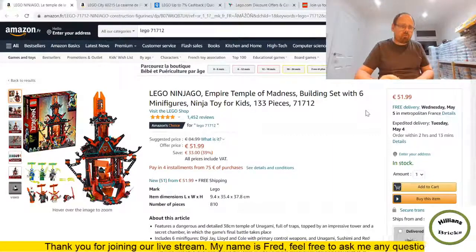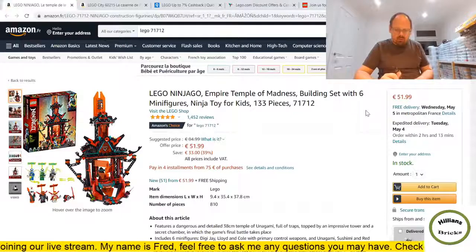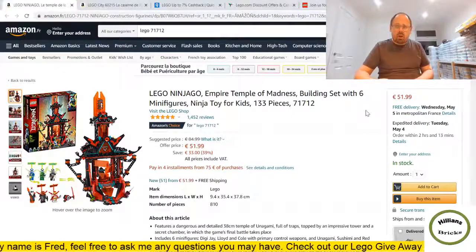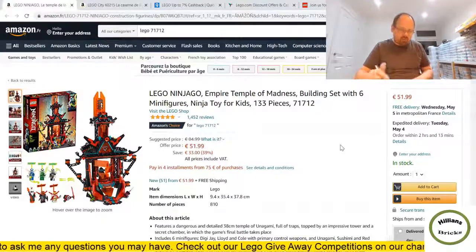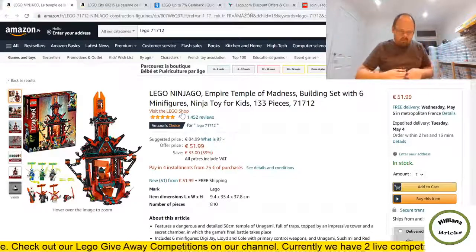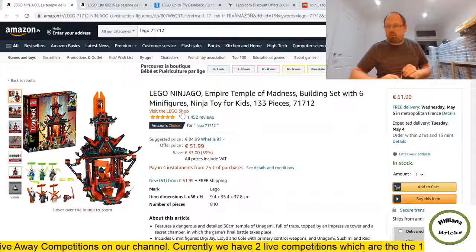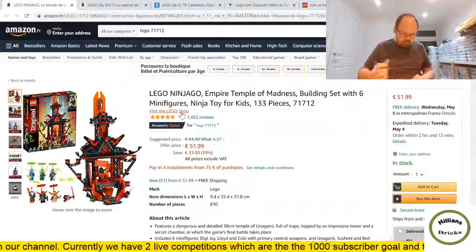I think the lowest unit price in the UK I've seen was around £53, £54. So this is slightly cheaper, delivered from Amazon France. And it comes pretty quick as well, right? So you see Wednesday, May the 5th, so not bad. Although that says in France, but I think into the UK it's similar. They ship all the way around Europe when it comes to Amazon. My oldest son is going to be 9 soon. It's his birthday in less than 2 weeks.